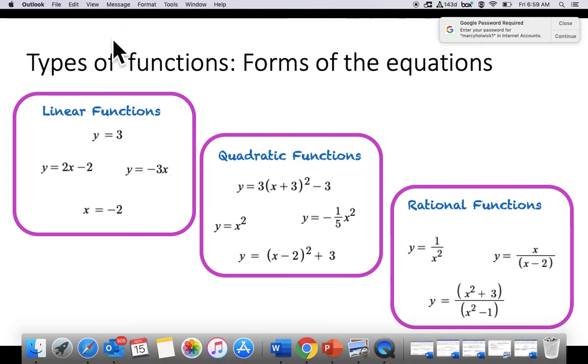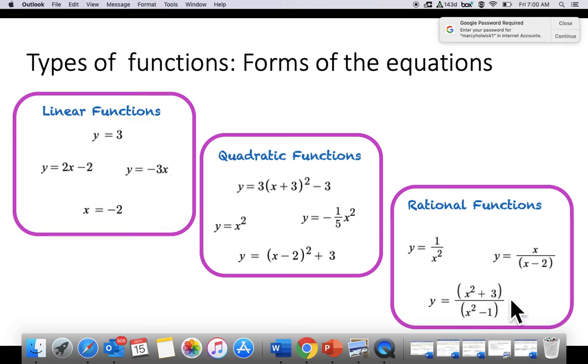you'll see that this is a pattern that you know of for linear functions. So these all graph as lines. The ones in the middle, those are quadratic functions because they all have an x squared term in them, and those all graph as parabolas. And rational functions are the last ones. So rational functions, you'll notice, look quite a bit different. Rational functions are always fractions, so there's always a numerator and a denominator.